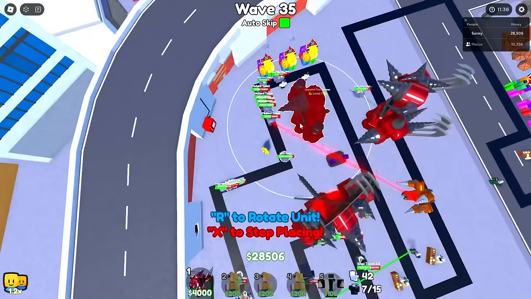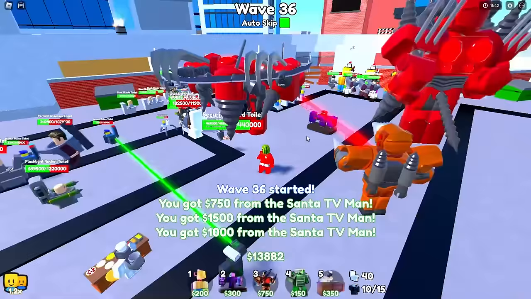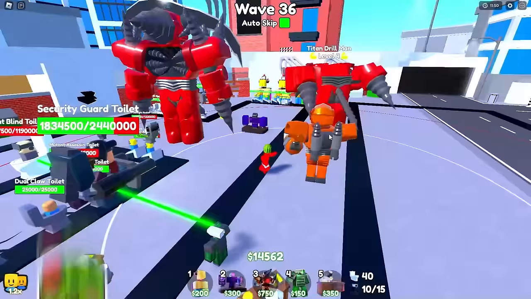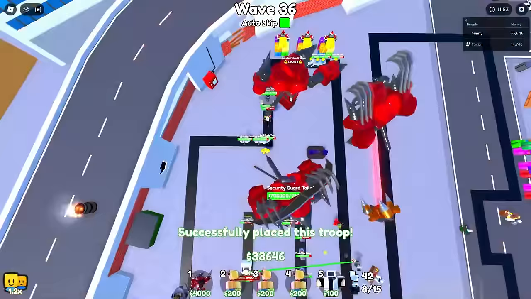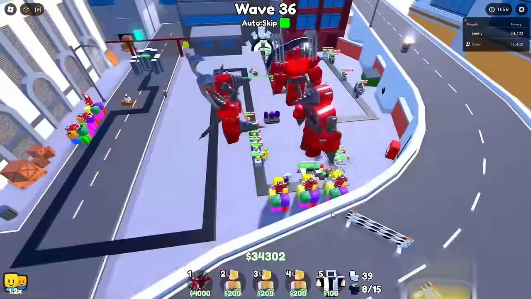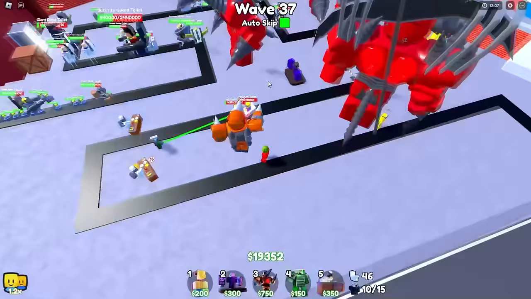Come on. Go green for me. Bro, he just zucked the security guard toilet. Yeah, that's what these towers do. It's actually so cool, though, Sonny. Got him. There we go. Why can he be placed there? I don't understand. I couldn't put him in the middle, though. He was too big. But Melon, I got two of them at maximum level. That is crazy, Sonny.